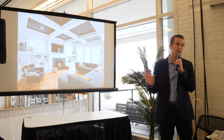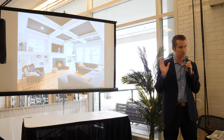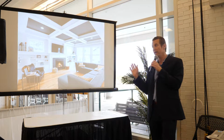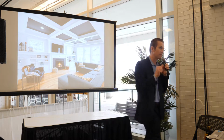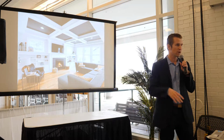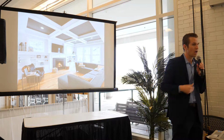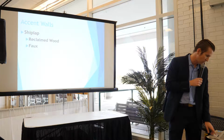So you're also seeing, I don't have it in the slides, a lot of dark bathrooms becoming popular as well. And the way to offset it is with a very natural colored vanity. So this is kind of what's trendy if you're looking immediately to sell. But again, if you're looking to build the house, you want to do what you like. I just wanted to give some insight on what we're seeing a lot of popularity in.